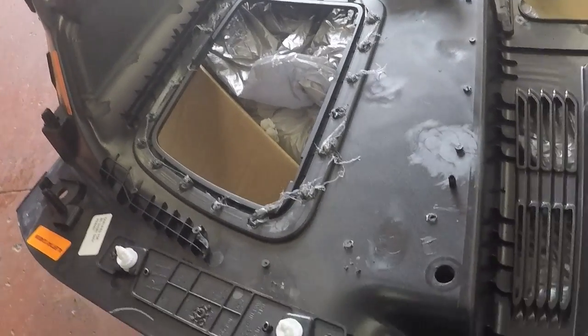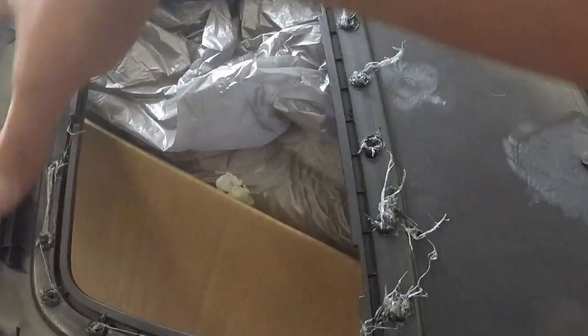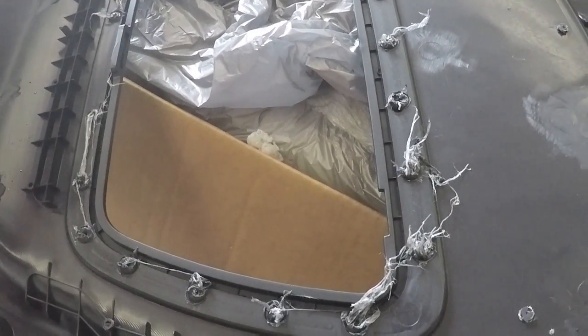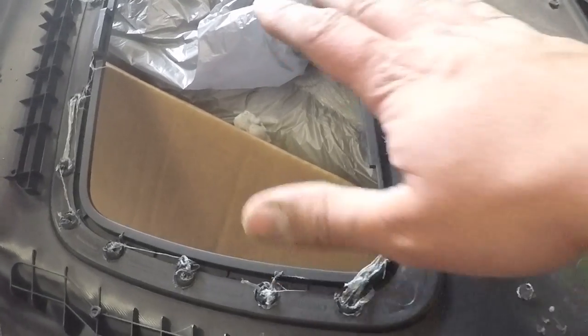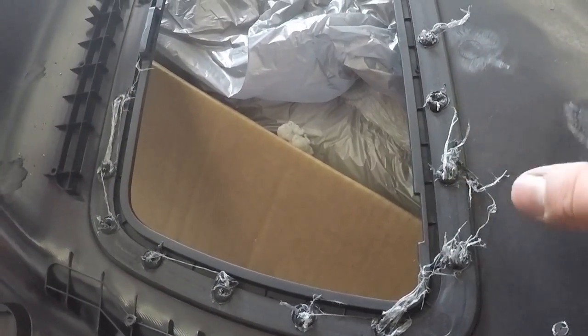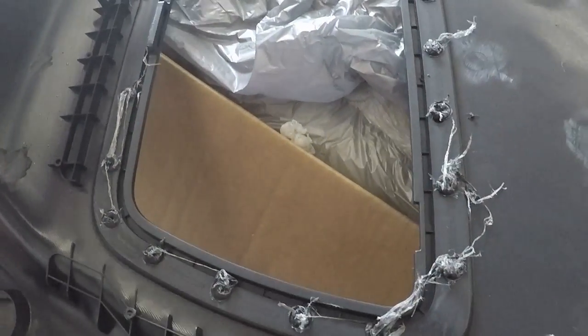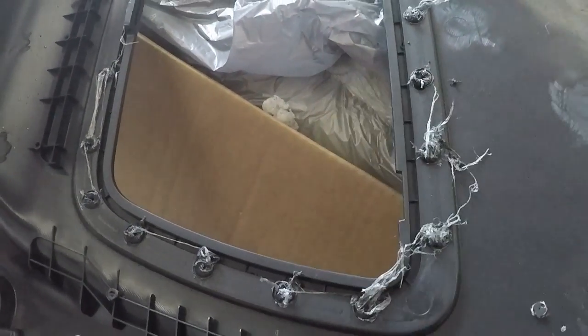Next step is, once that's removed, typically a factory woofer goes in this location in the back, but in our model, there was that pocket that you guys just saw. So there'd be a grill here, but because there is no grill, we still need to remove all these plastic welds that are here and then remove that outer piece.